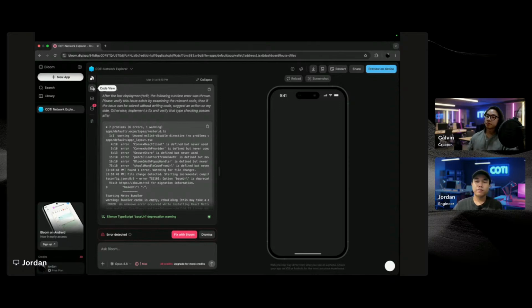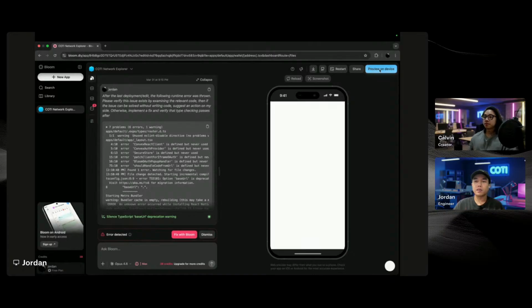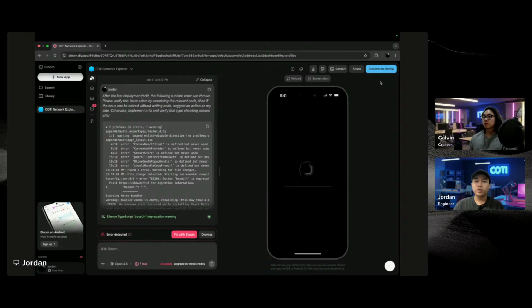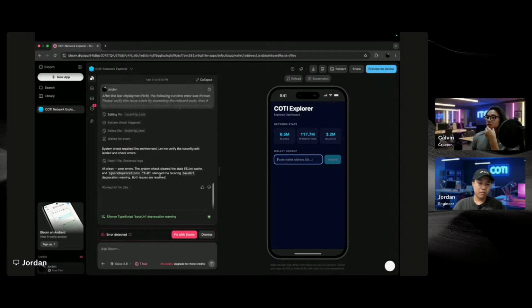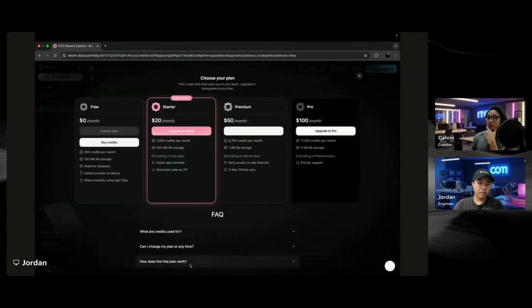One thing I like about Bloom is it has preview on device, so you can test it directly on your device. It is using the Apple Clips feature. It will give you the links, but the experience is not like opening a web browser. Can you send it to anyone's device?